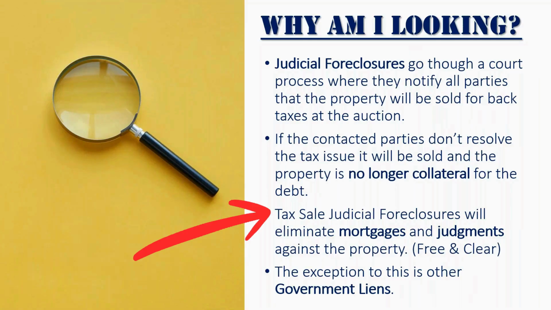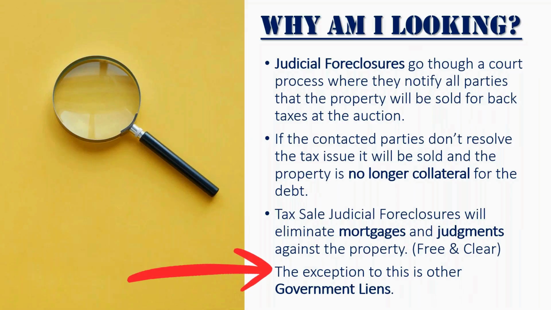When we're talking about tax sale investing, this is the important process. It's going to eliminate those mortgages, but it's not going to eliminate other government issued liens in most cases. We talked about how Pennsylvania will do that, and there are some states that don't, but generally speaking, those aren't going to be released through this judicial foreclosure. So it's very important that we research for those and at least know what we're bidding on when we're bidding on it.